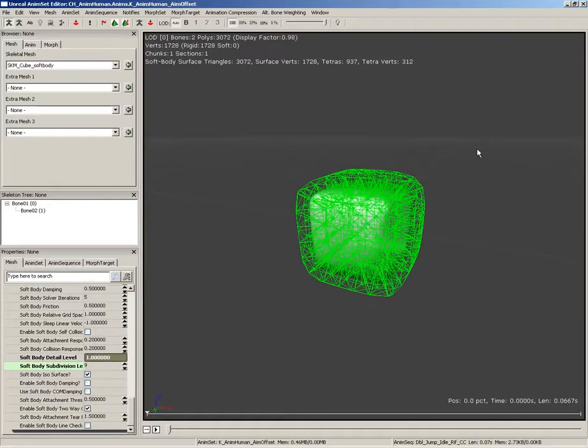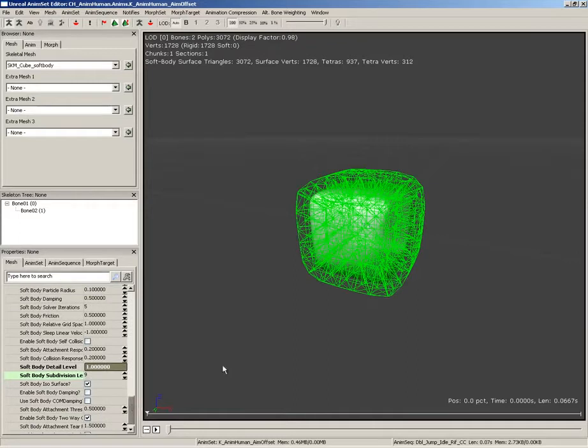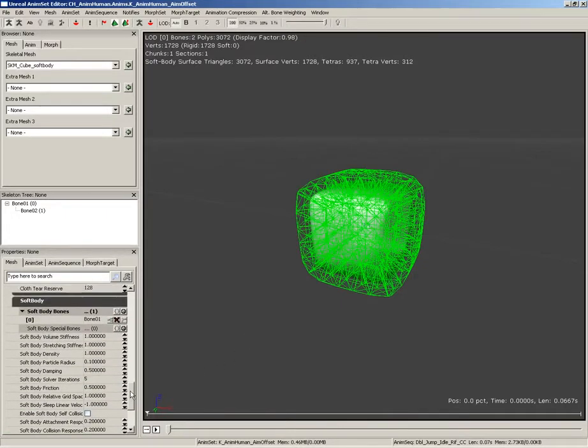Now once we have that, we need to change a few of the settings. Now all of the settings in here can be edited and controlled to get a variety of different behaviors. So what we're going to do is start off with soft body volume stiffness. So let's scroll up a little bit. And our volume stiffness, we're going to leave set to 1. Now, if you need this to be a stiffer soft body, be a little more resilient against motion, then you can increase this. Now, we have our stretching stiffness too, which controls how resistant this is going to be to stretching. We're going to pull this down to 0.25.